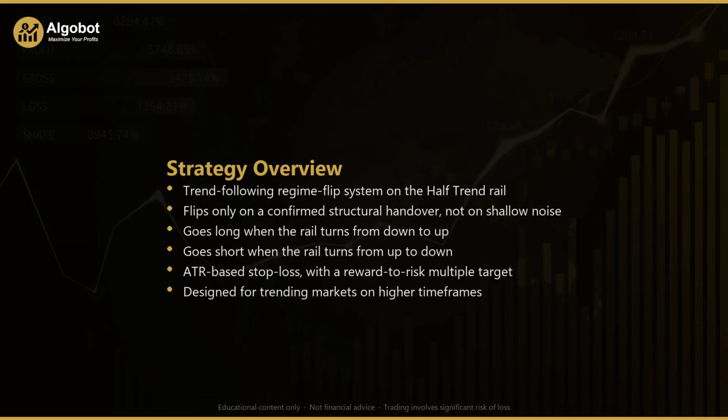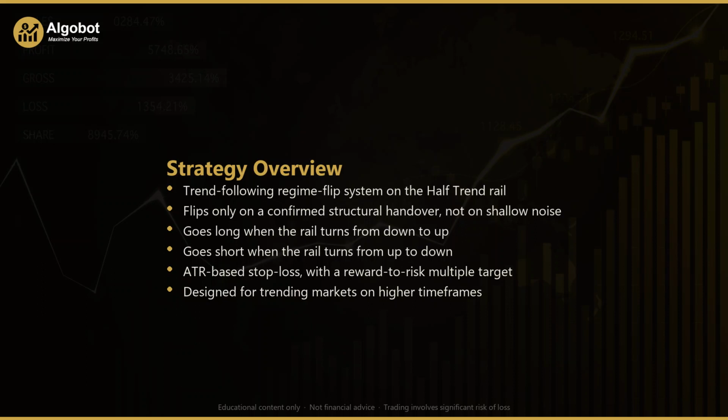So what does this expert advisor actually do? At its heart, half-trend rail reversal watches a single trailing line called the half-trend rail. Unlike a super trend, a chandelier stop, or a Donchian midline, which all trail a band of fixed distance off the average price or off a recent high and low, the half-trend rail works differently.